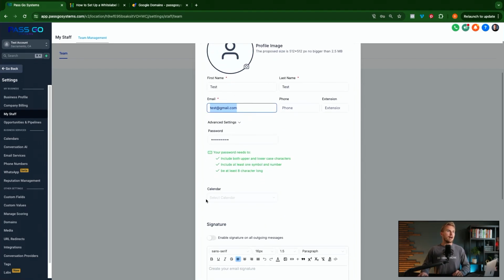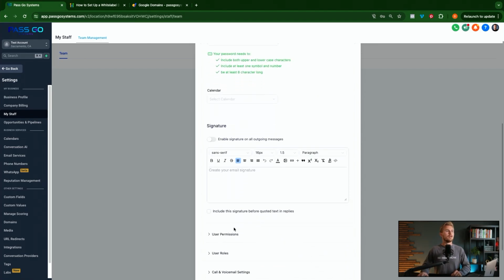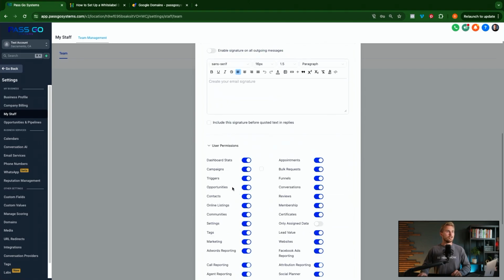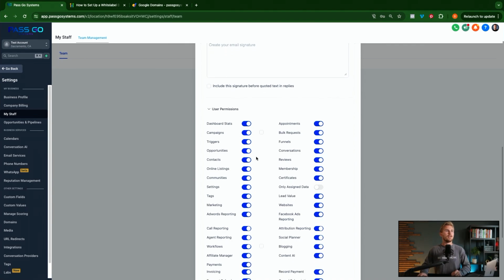And we don't yet have a calendar set up inside of this account. So when I click on this, it's not going to show any calendars. But once you set up a calendar for them, then you would be able to select a calendar for this user, and you can go through and create an email signature for them, and then you can grant their permissions. So if you're only giving this user certain aspects of the software, because maybe they started out on the starter plan and that only includes a few of these features, then you just go through here and turn off the features that you don't want this user to have.